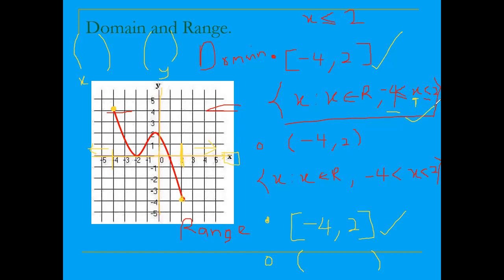Sometimes too, in expression, we may just write it as X in between, greater than or equal to -4, and then less than or equal to +2. We could just write it this way. When you see it like this, it's the same as what we've written here in the set notation, and it's the same as what we've written in the interval notation form. So that is how you define the domain of a function. Any questions?